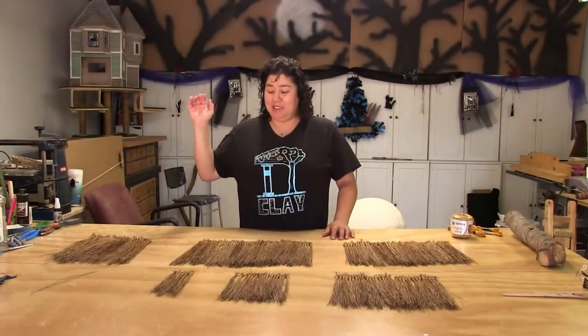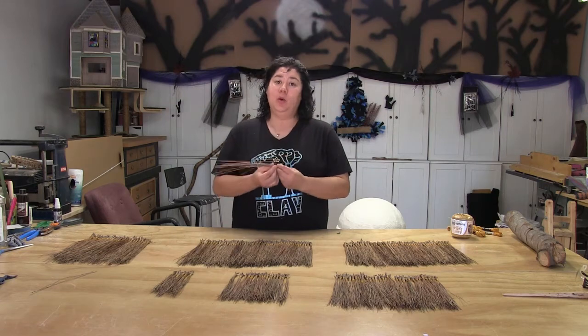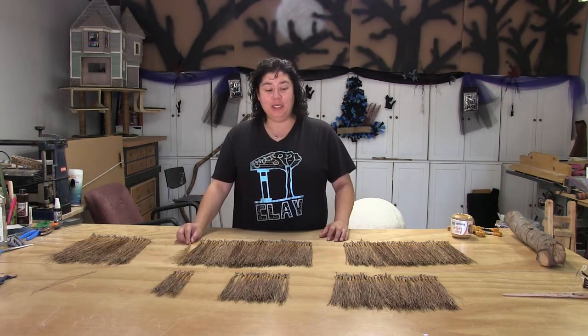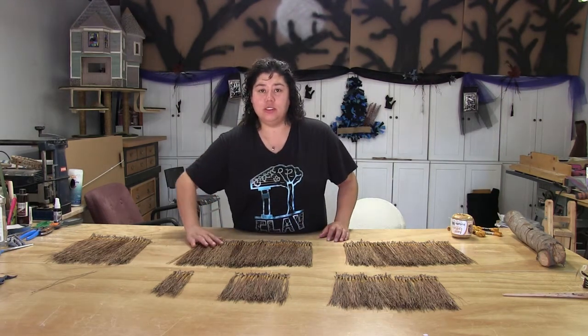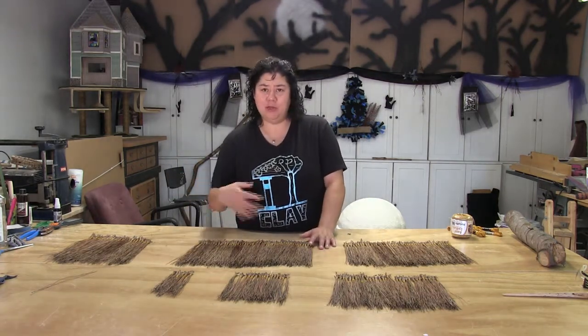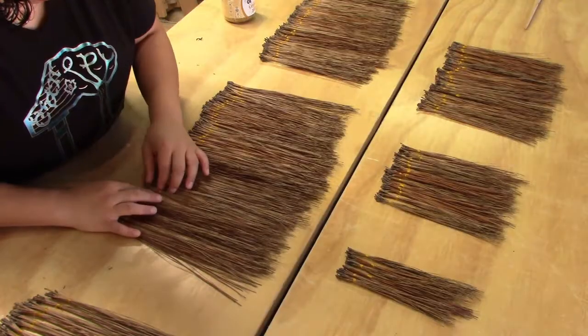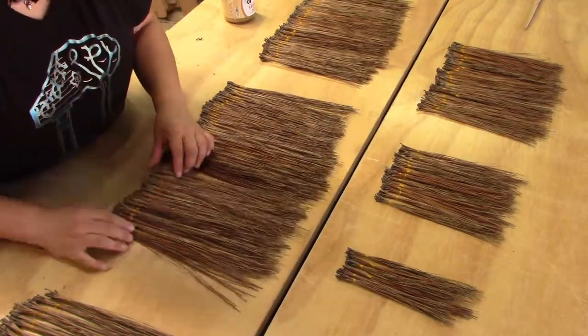I have spent a couple weeks making bundles and it has been quite agonizing. But I think I'm at a point where I am ready to start assembling my broom. So I have them laid out here by height. I do know that I'm going to have to be dealing with some trimming here and there. And I think I'm just going to make a roll out of these, kind of like a Swiss roll. I don't know why I keep calling it a Swiss roll.